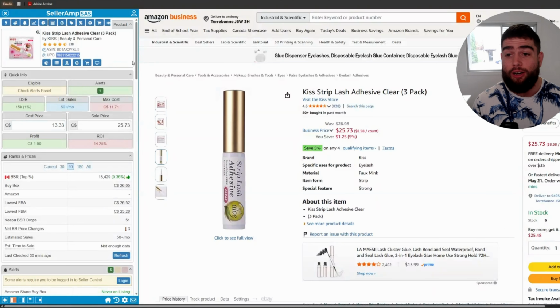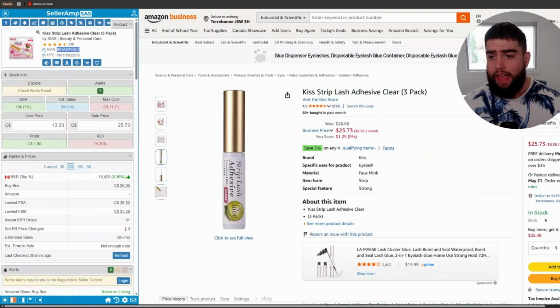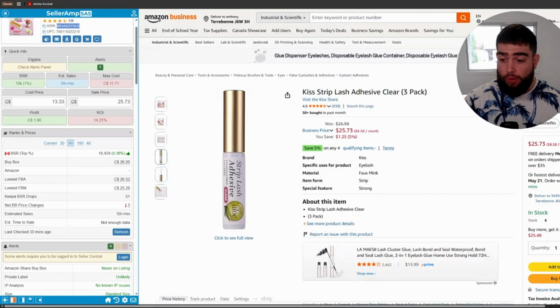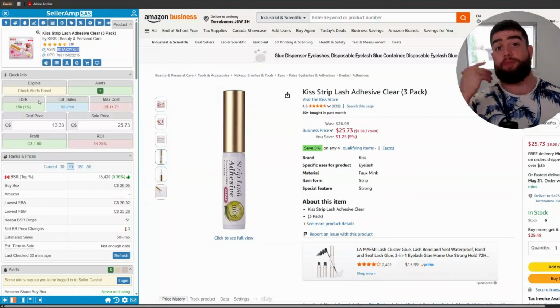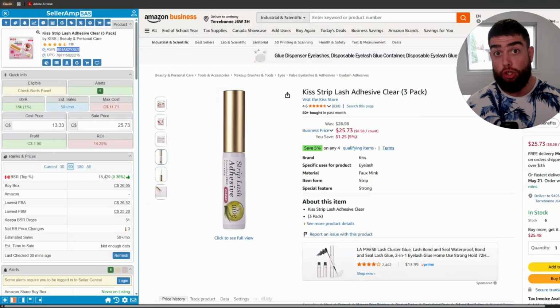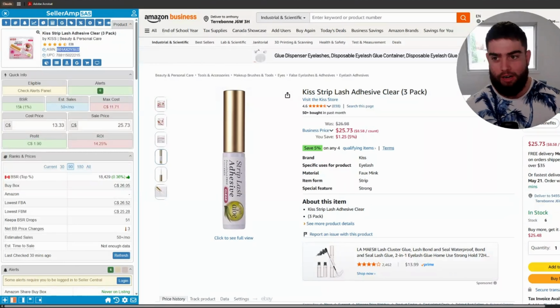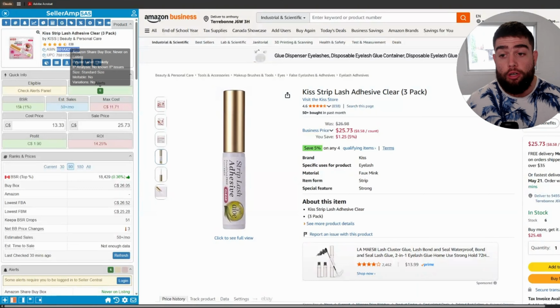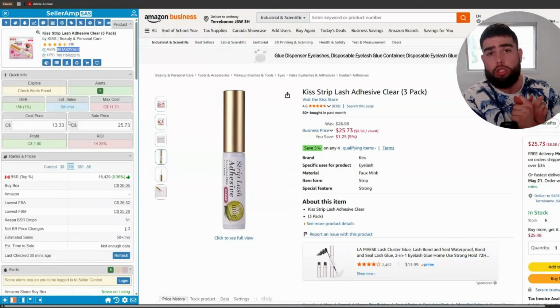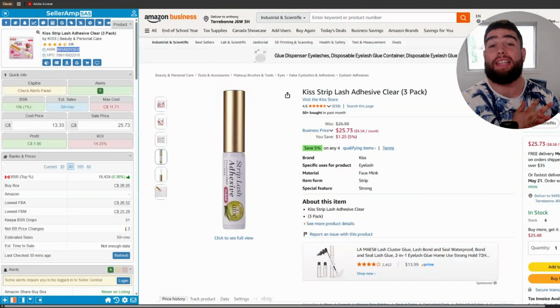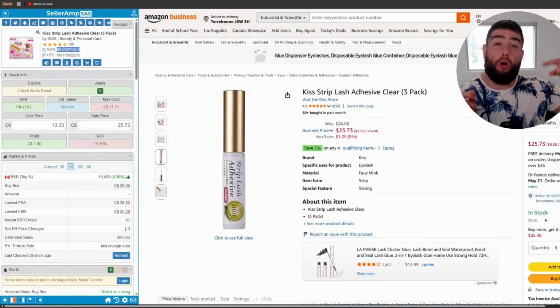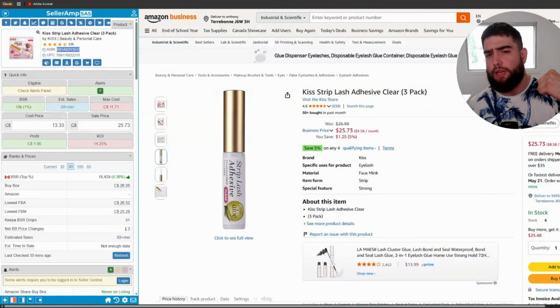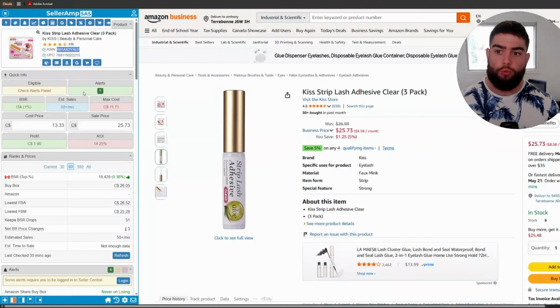So now this is the panel that we set our settings on, and we have a bunch of information. If we log in here, we'll be able to see if we're allowed to sell the product or not, which is huge, right? If we're not allowed to sell the product, there's no point in actually looking at the product itself. It also tells you some alerts. Some alerts that can come up are multiple IP complaints, private label, or a dangerous good. I just posted a video on the top products I would avoid, so you can go and check that video out if you're interested in what alerts to really look out for.